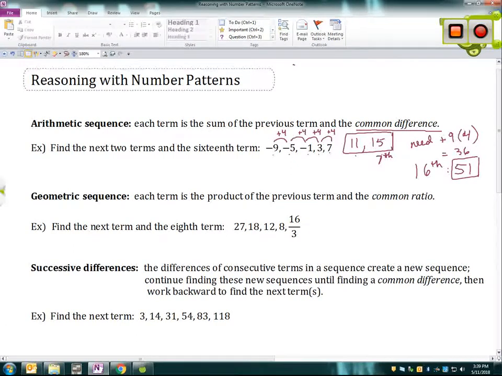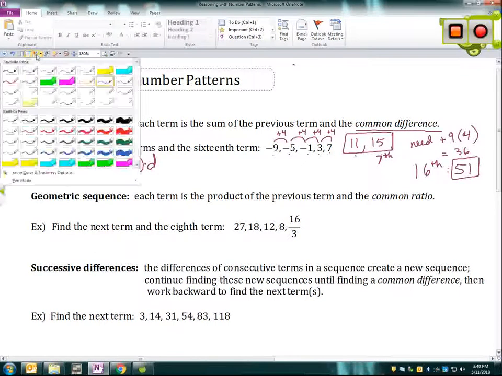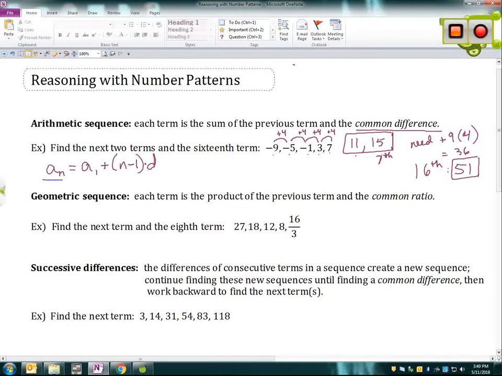Another thing that we can do is we can look at a formula. And if we write a formula for the nth term in the sequence, then that means we can plug in any number and find that number's term. So for example, if I want to know the 470th term, I can plug 470 into my formula. And the formula for arithmetic sequences looks like this: a sub n equals a sub one plus the quantity n minus one times d. And each of these things represents something different.